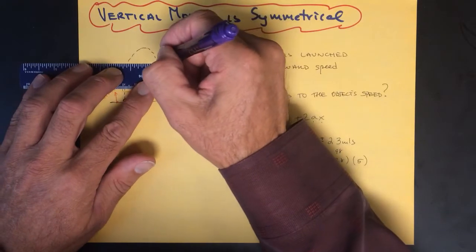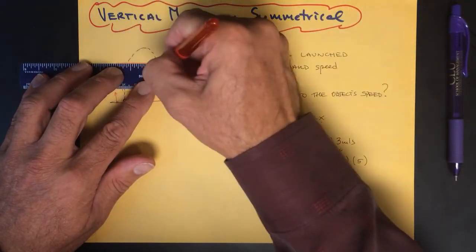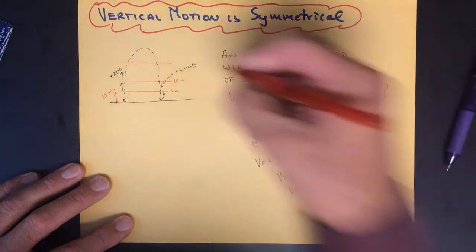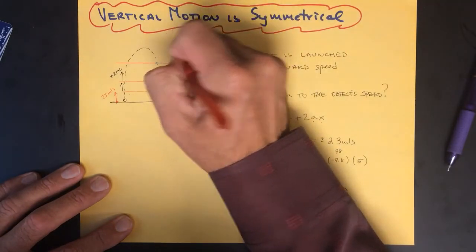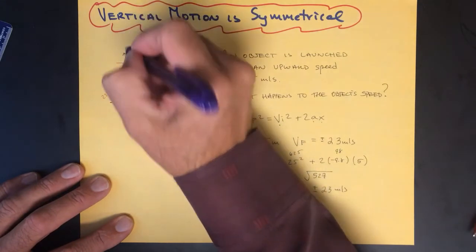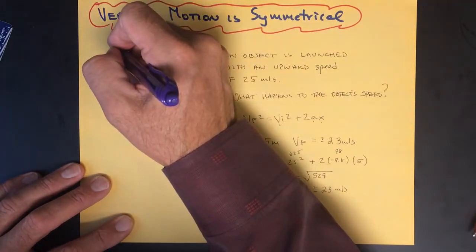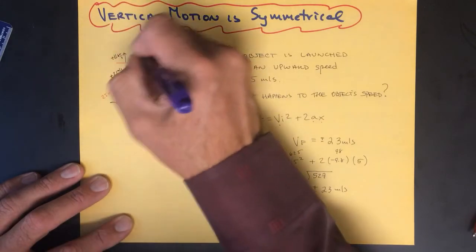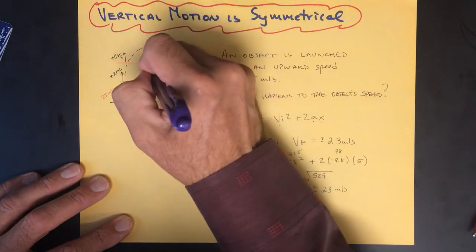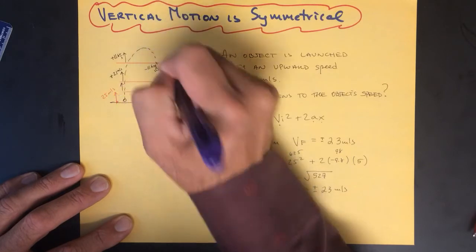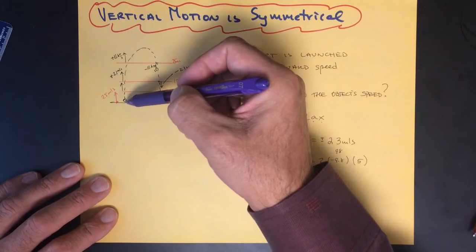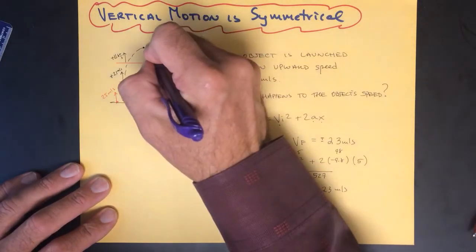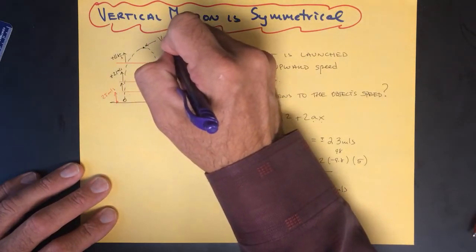If we go up higher, to this level right here, let's make that the 25 meter mark. Well, on the upswing, that calculates to 11.6. I calculated this previously. 11.6 meters per second, and on a downswing it's going to be negative 11.6 meters per second. Okay, so we know that the velocity is going to decrease as you go up until you get to the apogee, maximum height, where, of course, the velocity is going to be instantaneously zero.